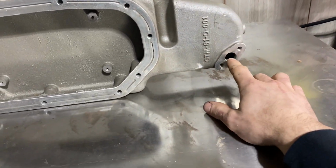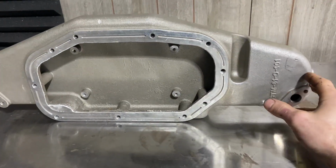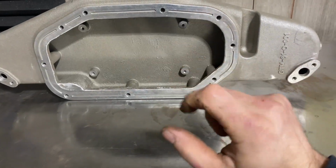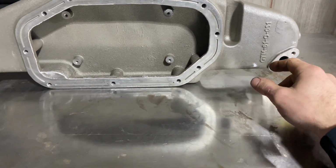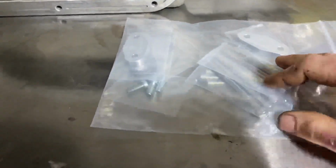Now, you guys probably know what these are. Those are your oil dump returns that go right into the pan. So back in the day, you would buy the GTM twin turbo kits, and your dump tubes could run right into the pan, direct fit. I mean, it does not get better than that. Anyways, I was very pleasantly surprised to see that it also came with hardware. What these are right here is to block off the oil returns for the turbos, which is in itself awesome. But to make it even better, it comes with the flanges so that you can make your own tubes and the gaskets to seal it. So whichever route you decide to go, you're set.